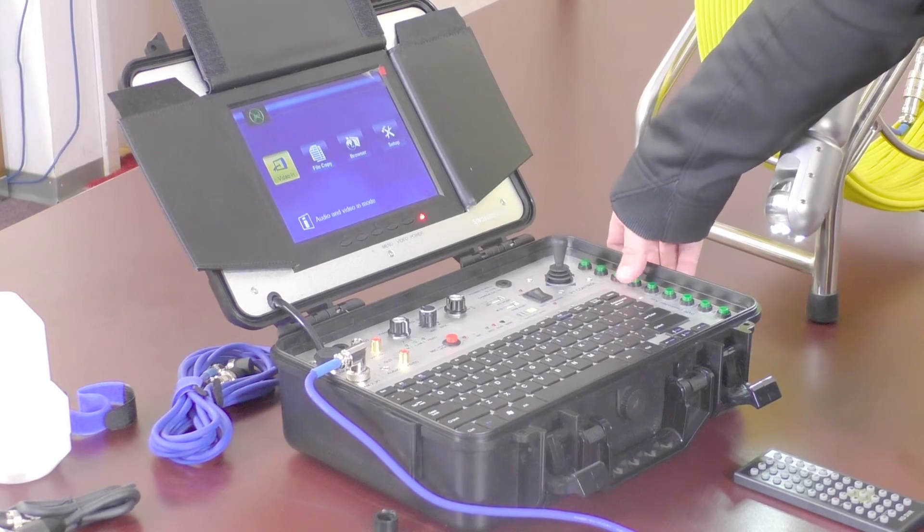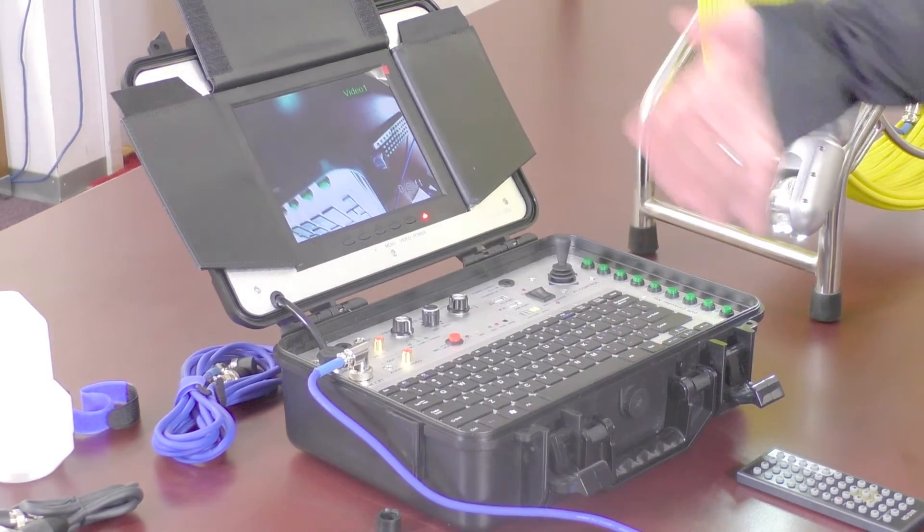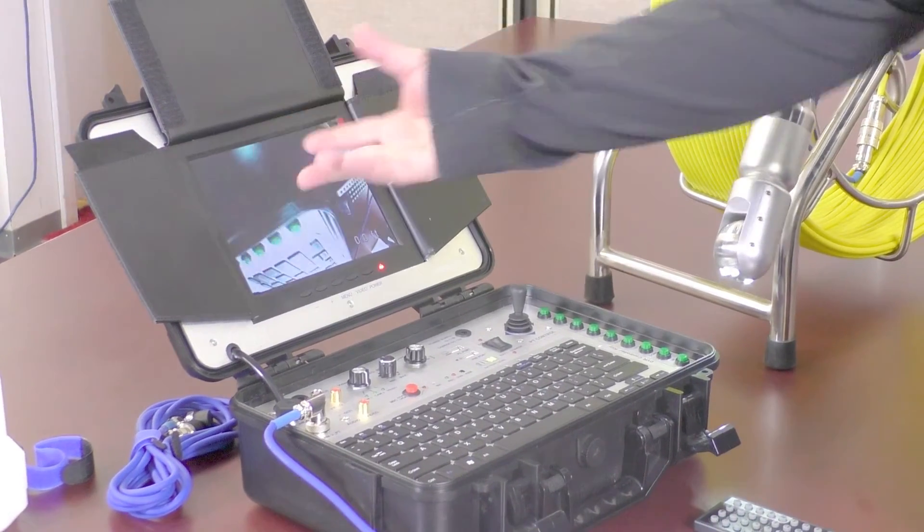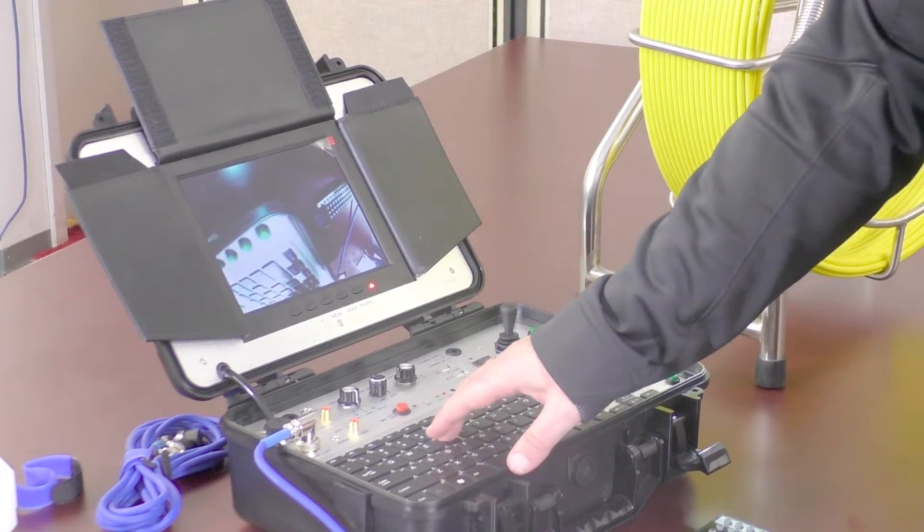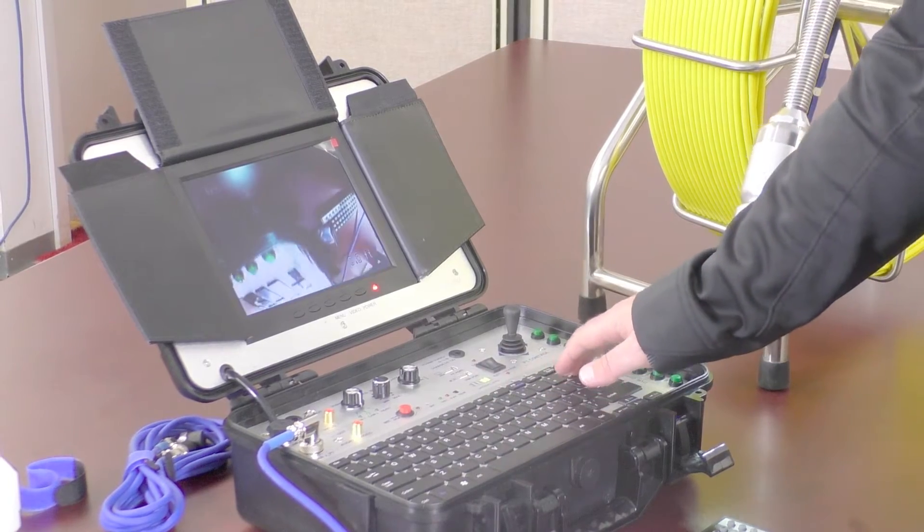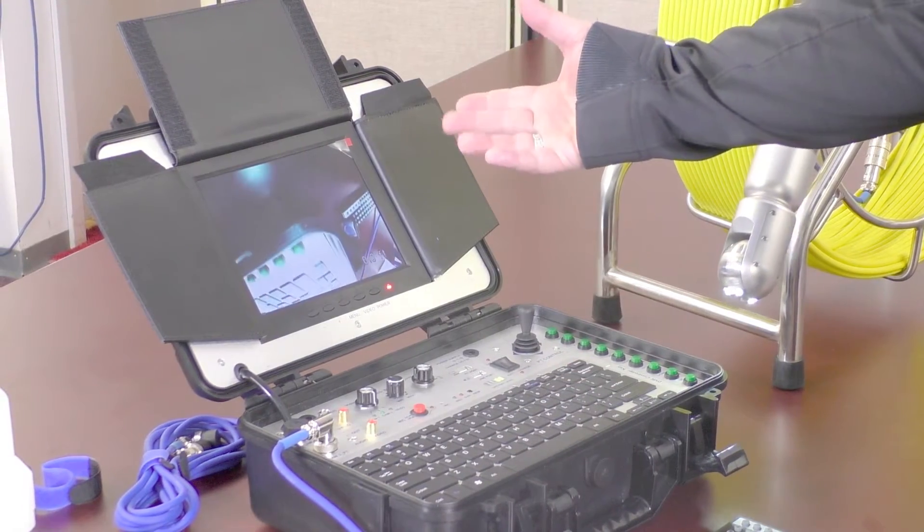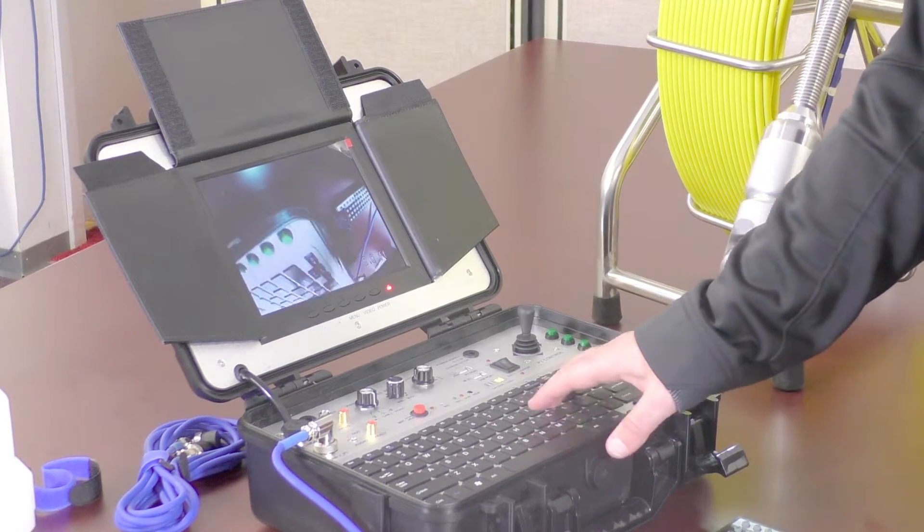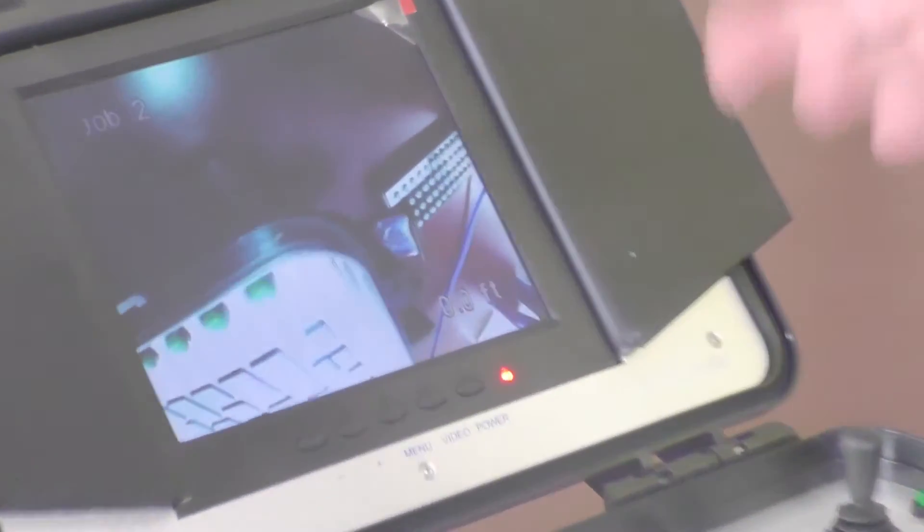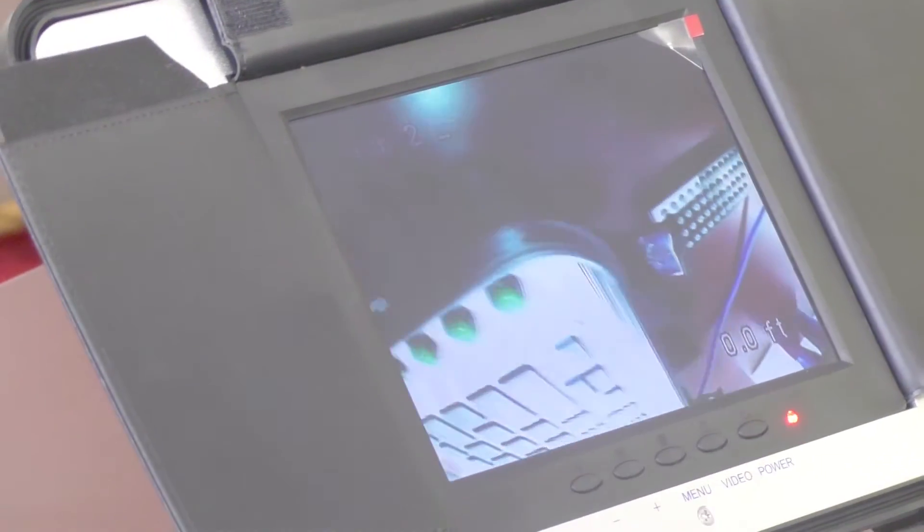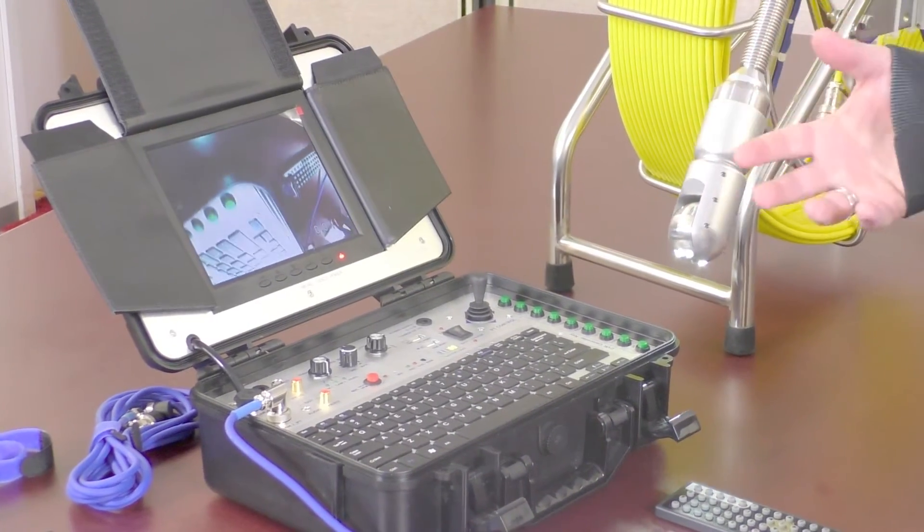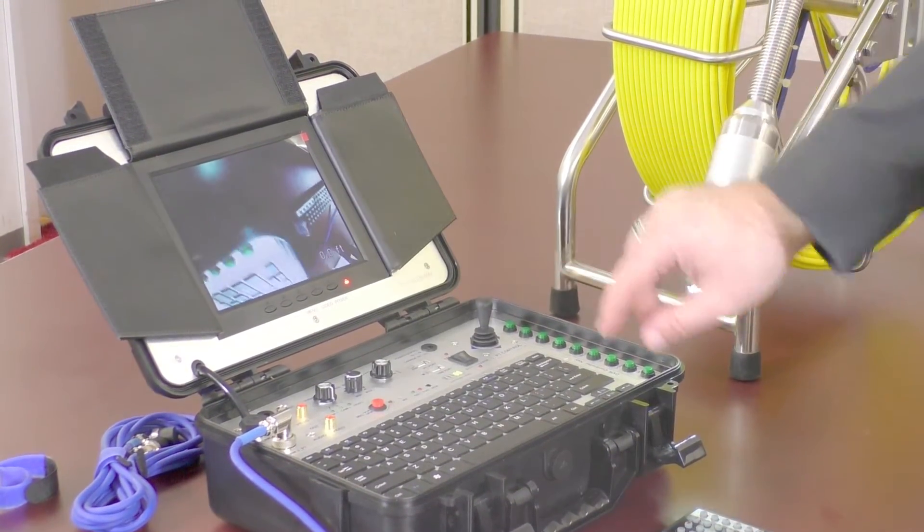That'll take you back into the live image. You can see a little cursor here. It'll disappear within 10 seconds, but if you wanted to write text, you could do that there. So you can record what job you're on and the text will save onto your video files. So you can say, job 2 and then type in what you're looking at or what you're seeing. So that function is also there. That's what you would use the keyboard for or when you're capturing files, you can also name them as well if you need to.